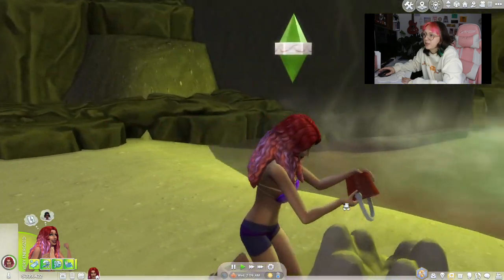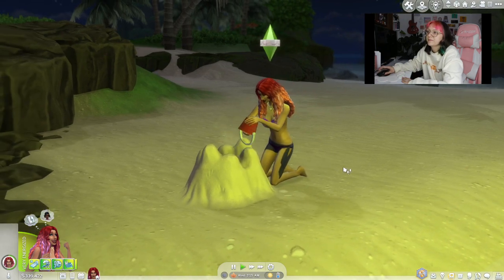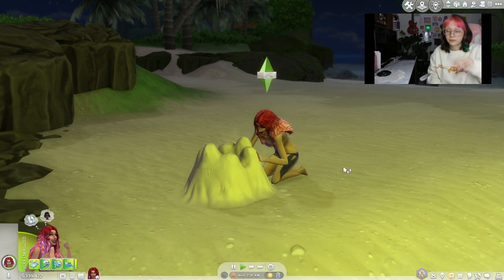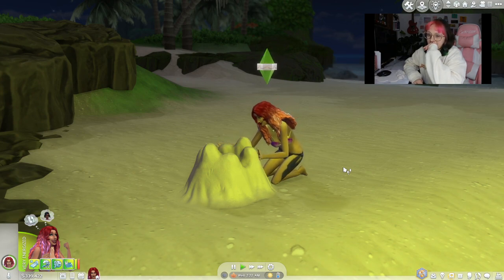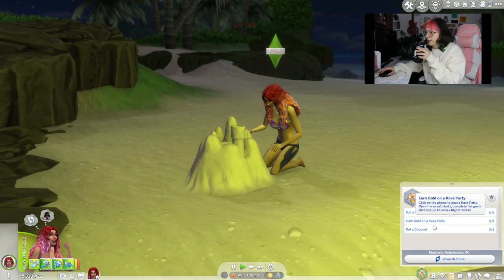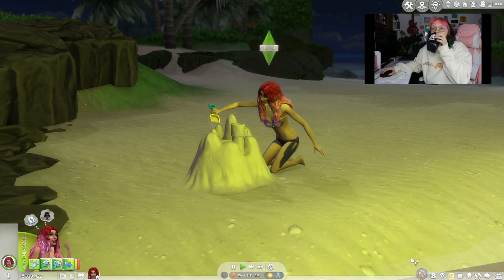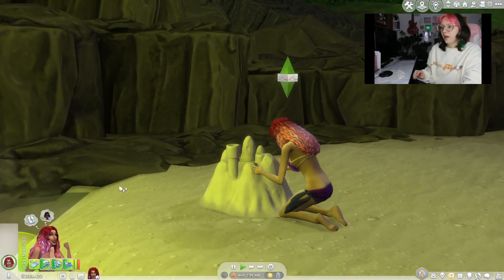Just build a sand sculpture near this weird lagoon. No biggie. Just chilling, just vibing. Yes. Looks a little lumpy, girl. All right, what do we have? Get a suntan, earn a gold on a kava party. Okay, eat a coconut. These all seem like very doable things.